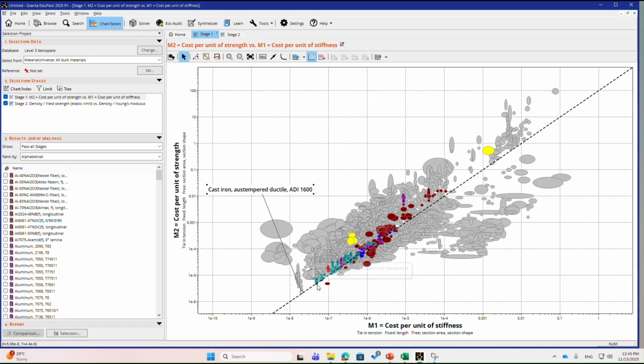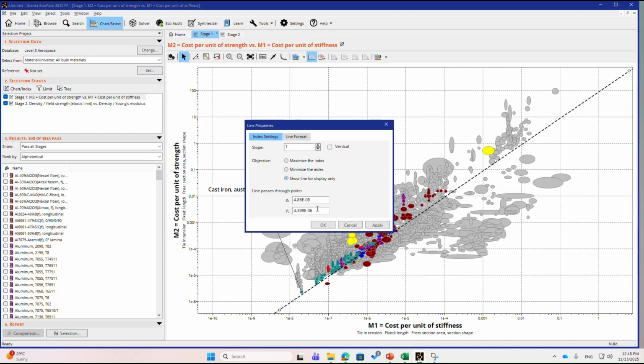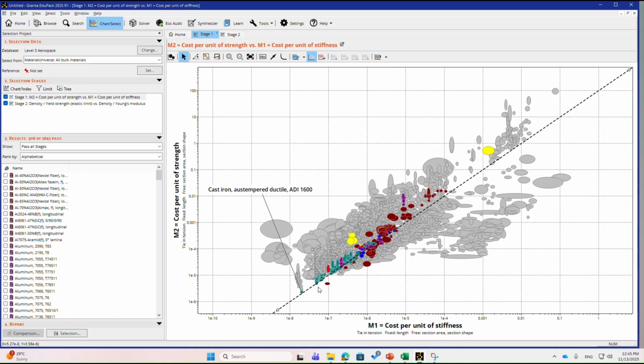And then the second best option is this one. Sorry, I think I just moved the line slightly, so I'll adjust it again to pass through 1 and 100. Now if I click on this material option, it is a low alloy steel, AISI 9255, oil quenched and tempered. So these are my two best candidates according to the conditions that I have set.